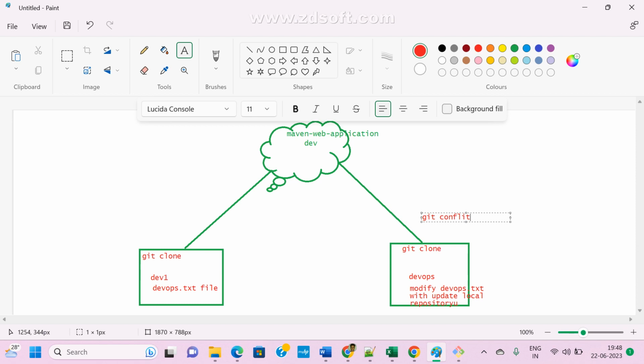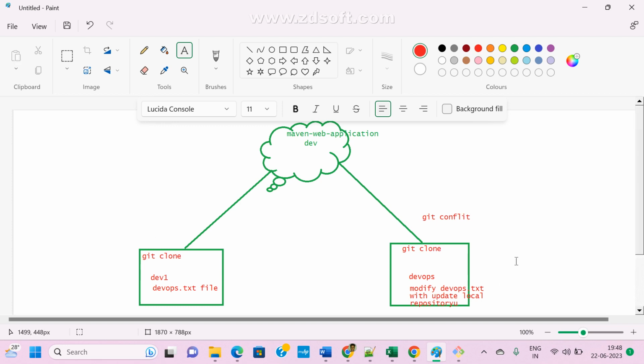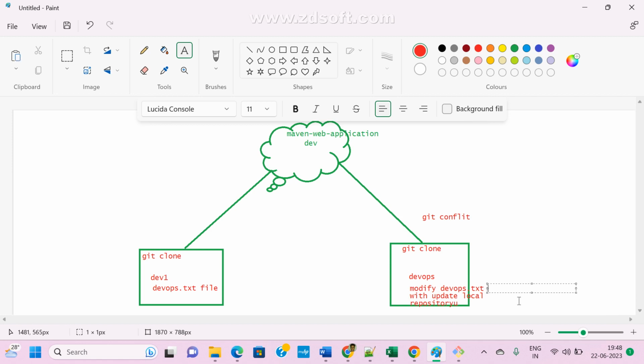Generally, if we want to resolve the conflict, first we need to check the log, who committed this file previously. Now this file we are getting conflict, devops.txt file, correct? Clear guys? Anyone any doubt here? Yes or no? No, sir.